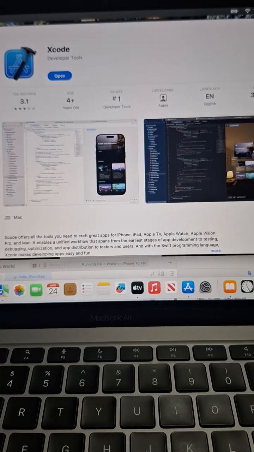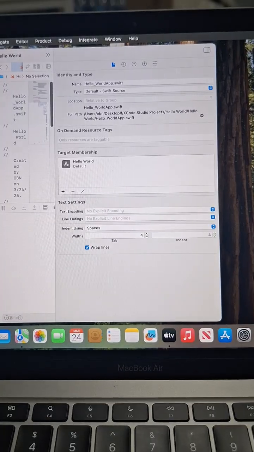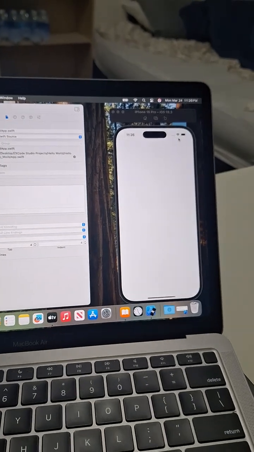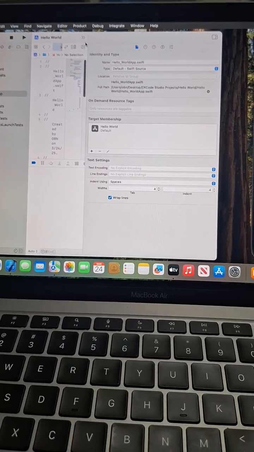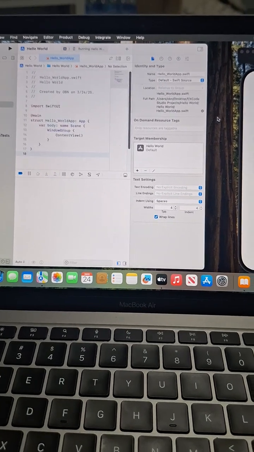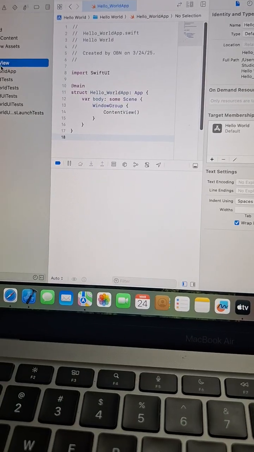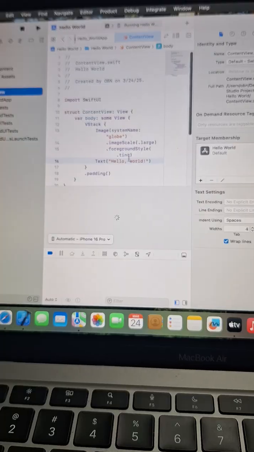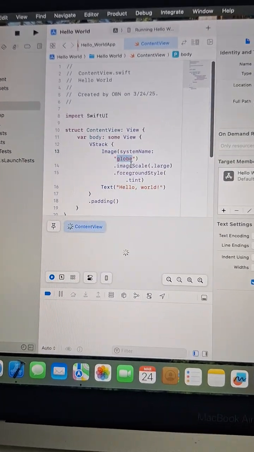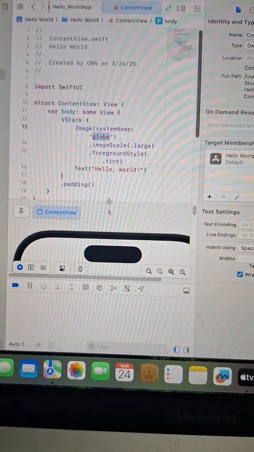Yeah, it came already. We can now close this one. We can move this one and this one to the left. All right, it should be much better. Okay, on the right side, you can see my virtual phone. And on the left, you can see the developer here. We can minimize this one. All right, it says Hello World with the world icon. I didn't know that we have a world icon here. So ContentView, let me check the ContentView. And lower this one. Okay, so, all right, this is globe. That globe appeared here. So there's an image system name.